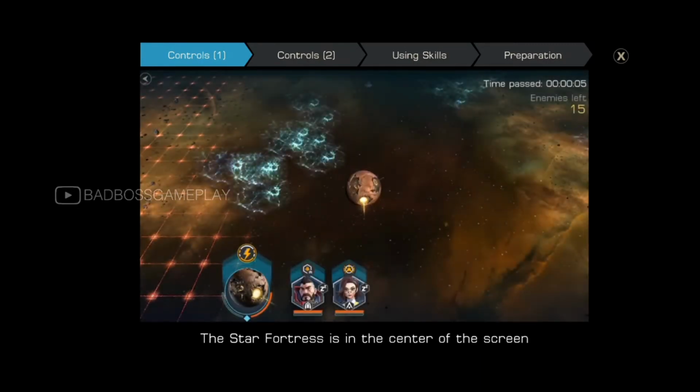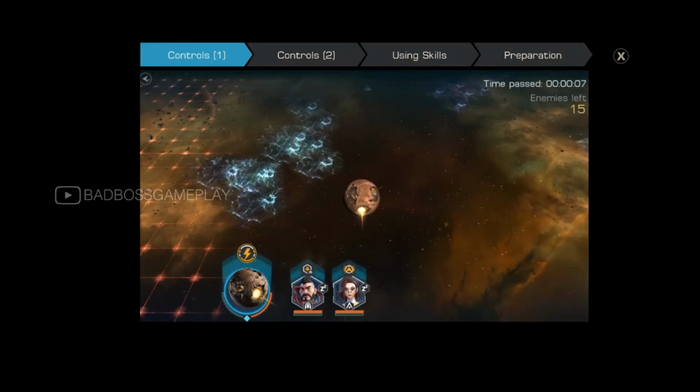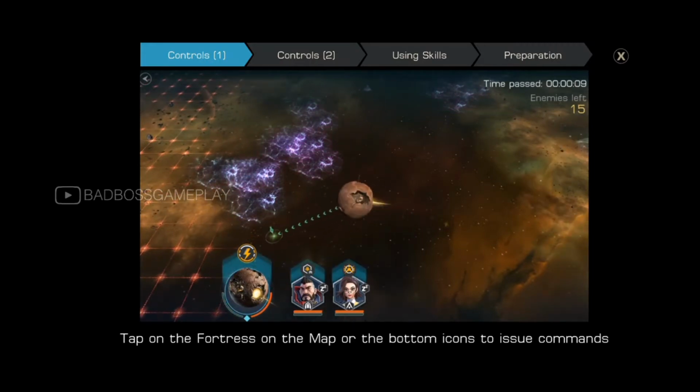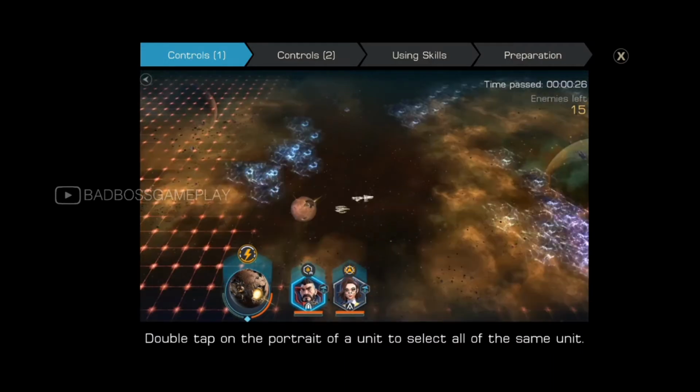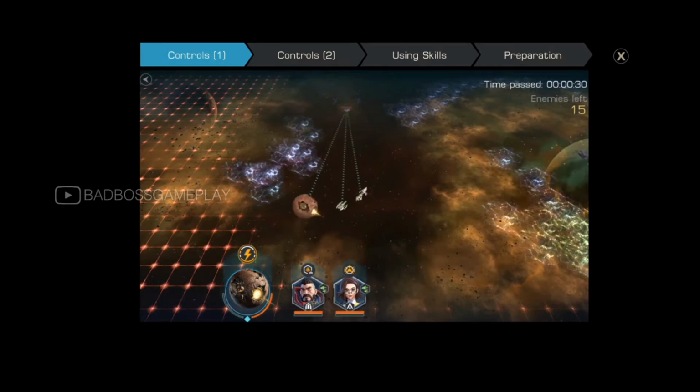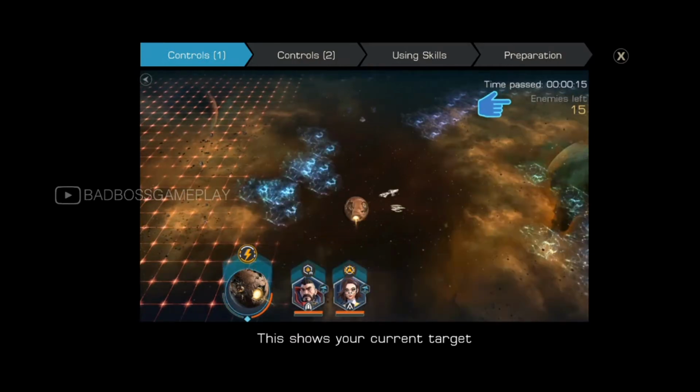The Star Fortress is in the center of the screen. Tap on the fortress on the map or the bottom icons to issue commands. Tap on a captain's portrait to deploy a fleet. The fleet will depart from the fortress. Double tap on the portrait of the unit to select all of the same unit. This shows your current target.